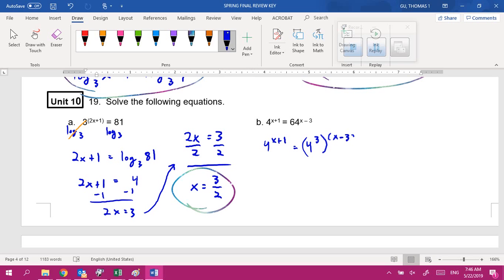So notice what's in the exponent spot on the 4 to the third, right? We got a 3 up here and the x minus 3 up there. And so when you have two exponents next to each other like that, what can you do with them? Yeah, you multiply them. But the careful thing here, a lot of people mess up on the distribution. Right here with the 3, you got to multiply this 3 to both these exponents. So you're going to have 4 raised to the x plus 1 equals 4 raised to the 3x minus 9. That's right.